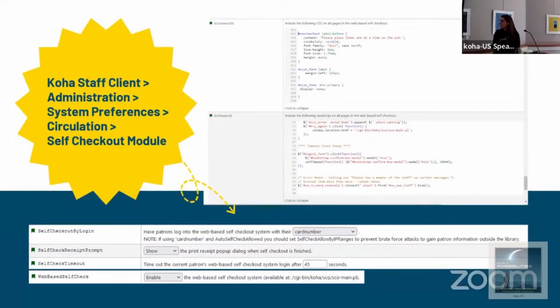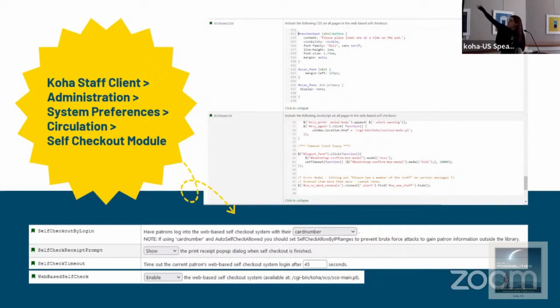So this is kind of where all the magic happens. If you were curious about where to find it, you could follow those breadcrumbs in your Koha admin. I didn't want to get too nitty gritty with the details of the code because I wanted to show what's possible. I'm always happy to share snippets and stuff like that or help you diagnose stuff if you wanted to do this on your own, or if you have the self-checkout module and you're looking to make it more fancy.